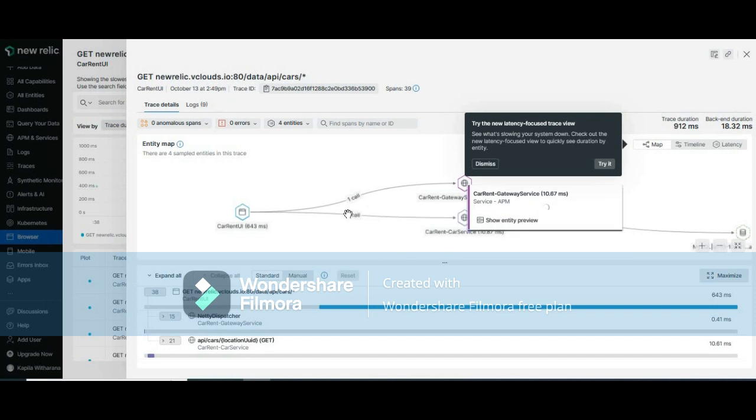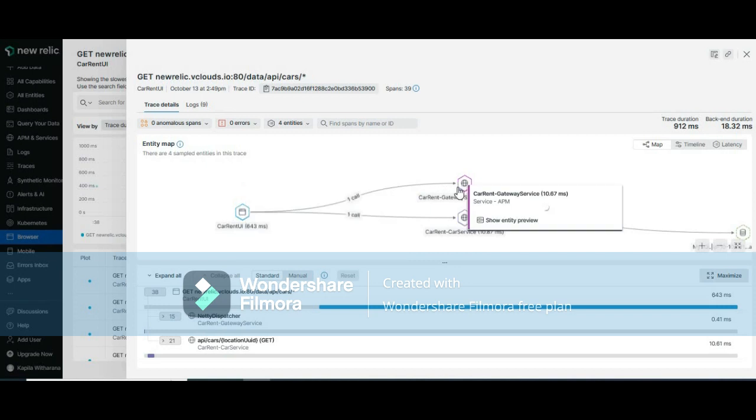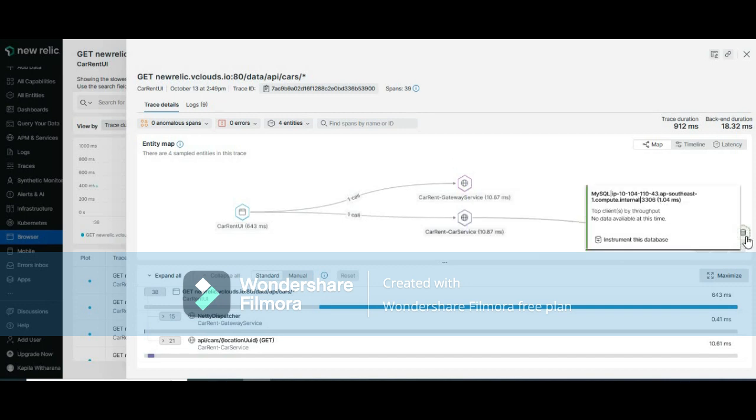So as you can see, this is the UI, the place where the request was initiated, and it has gone to the gateway, then the car service, and after that it has reached the database level. So here you can see the end-to-end flow for each and every request, as well as the time consumed by each level.